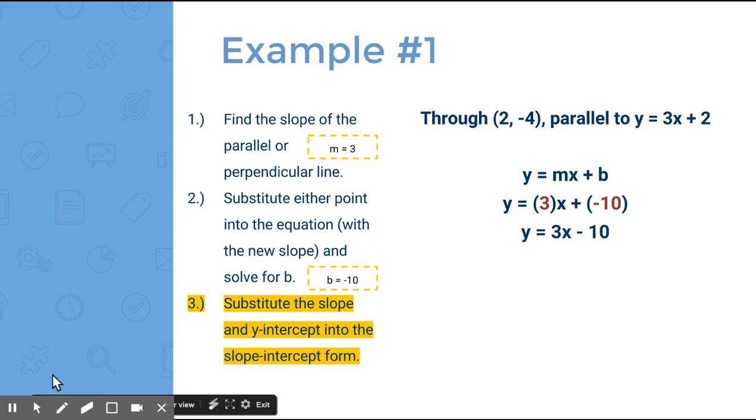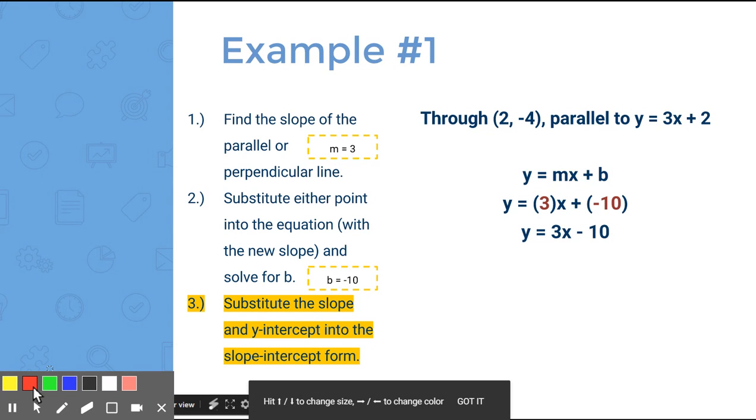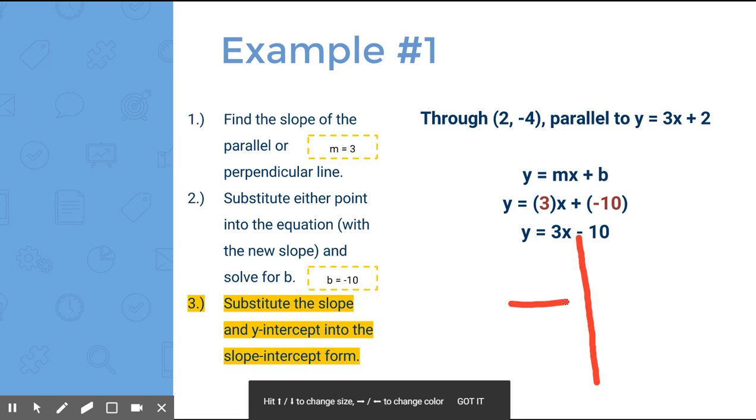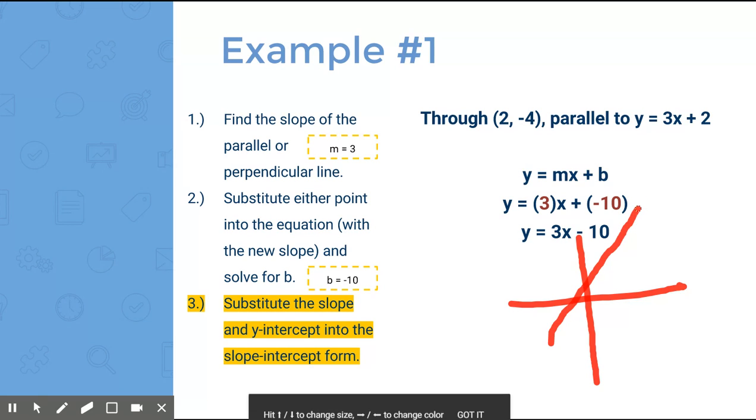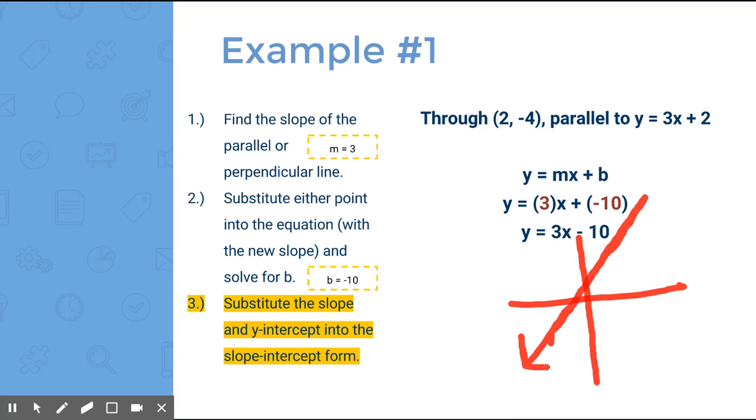Now, if you were to imagine this on a graph, what you would end up having is a line. So let's say that you've got a graph. You would have like 3x plus 2 might be here crossing through the 2 on the y-intercept. But the negative 10, it would be lower down here where the negative 10 is on the y-intercept. So they would have the same slope. They'd be going in the same direction, but they're crossing at different points.